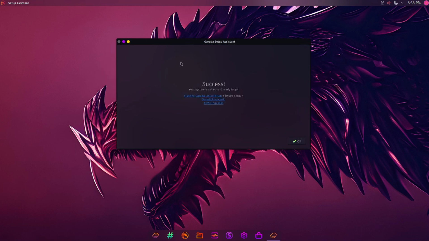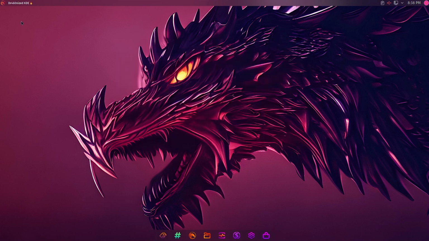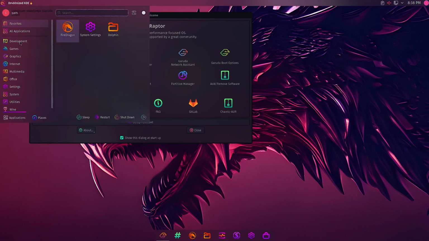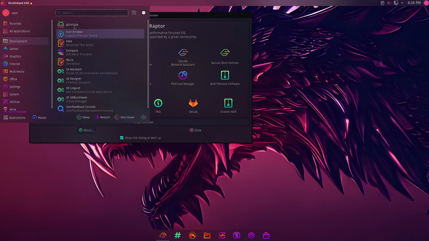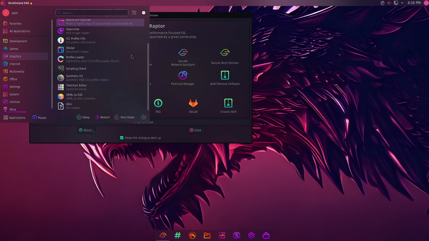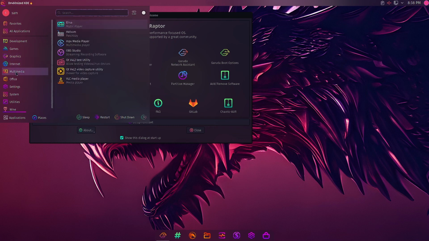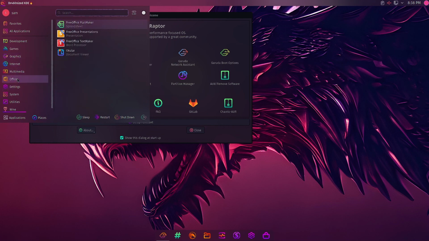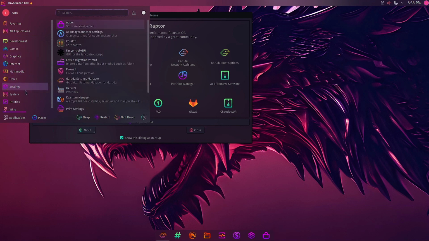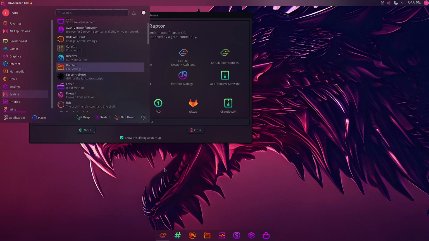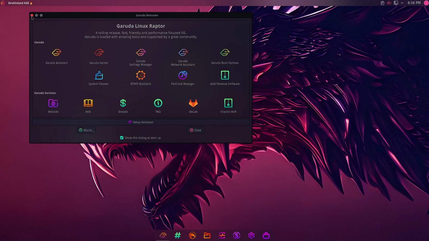So we have successfully installed the additional packages. Let us take a look whether the packages are there in the menu. Just a minute. Yes, you can see here the packages should be there. I think we had selected, let me go in multimedia. Yes, VLC media player is there. In Office, let us check out if LibreOffice is there. Yes, LibreOffice has been included. And Discover Center is there. So all the applications that have been selected are installed.